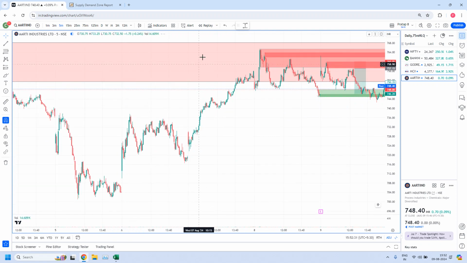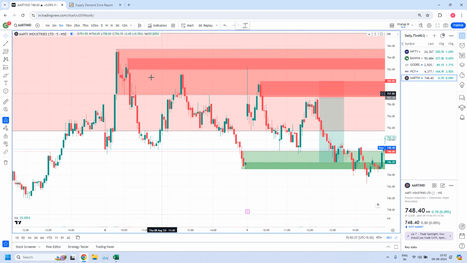Because it is inside this 75-minute zone. This entire area is 75, high liquidity zone. Inside this high liquidity zone, we have this 15-minute zone, and inside the 15-minute zone, we have a fine-tuned 5-minute zone, which is a high liquidity zone. That's why it is supporting multiple trades. Let me drop to here.